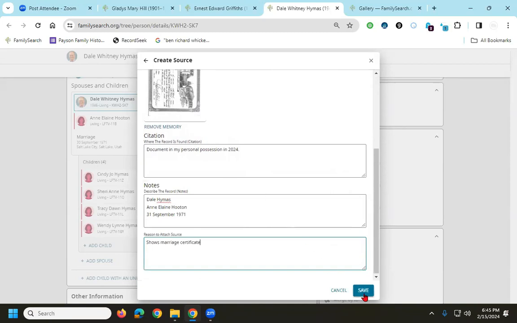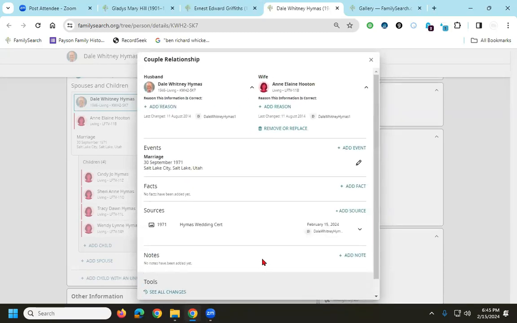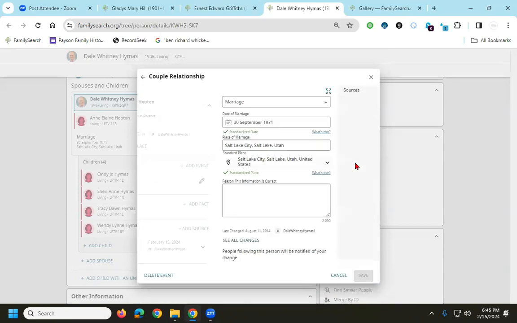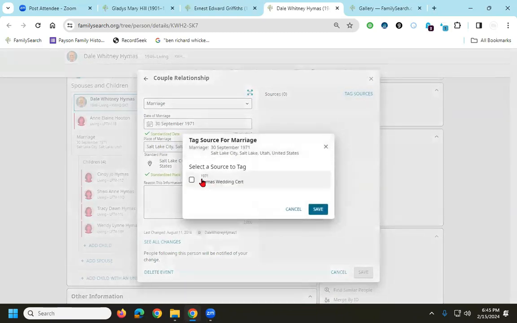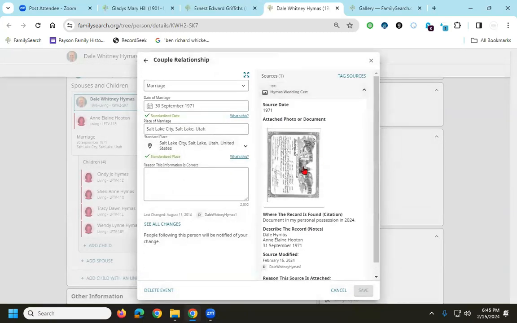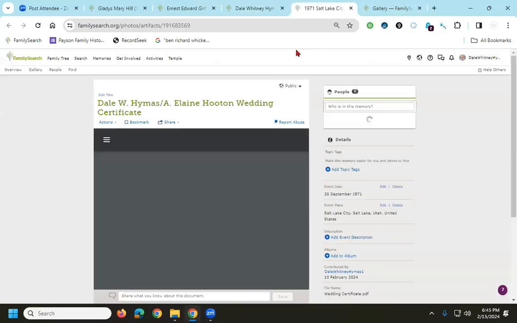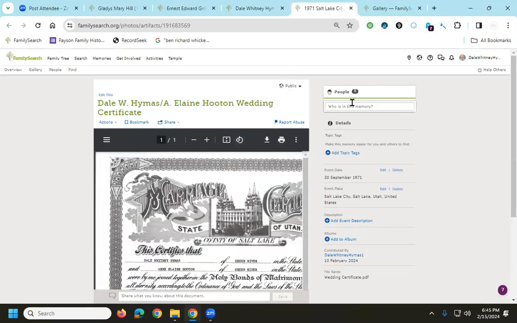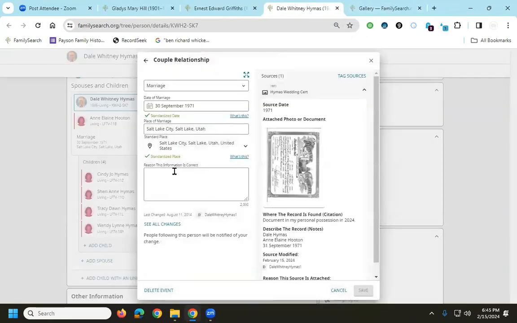I'm going to do that right now. That now is a source on my marriage couple relationship. And I can go tag it. So look at it here. The reason this information is correct. Save.